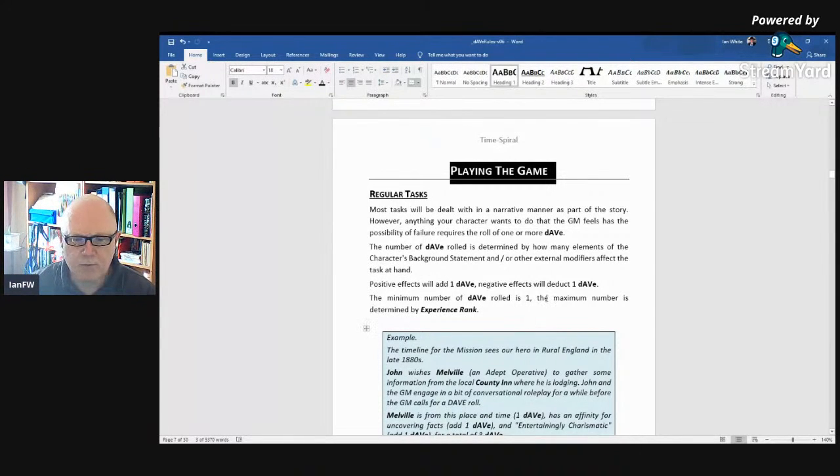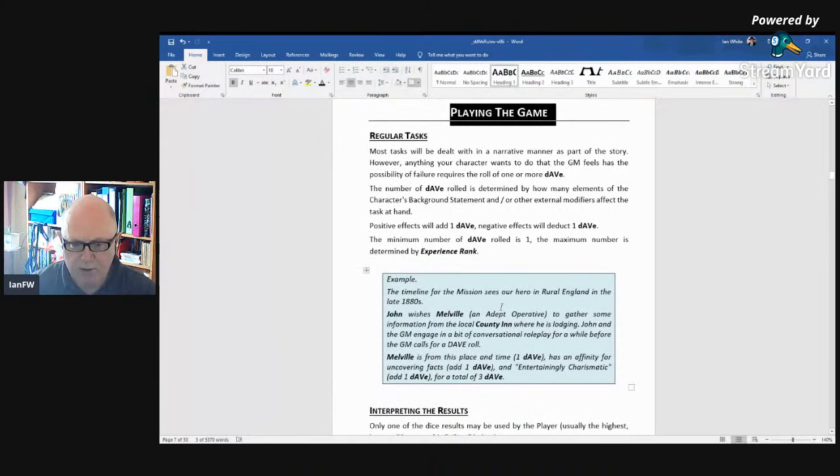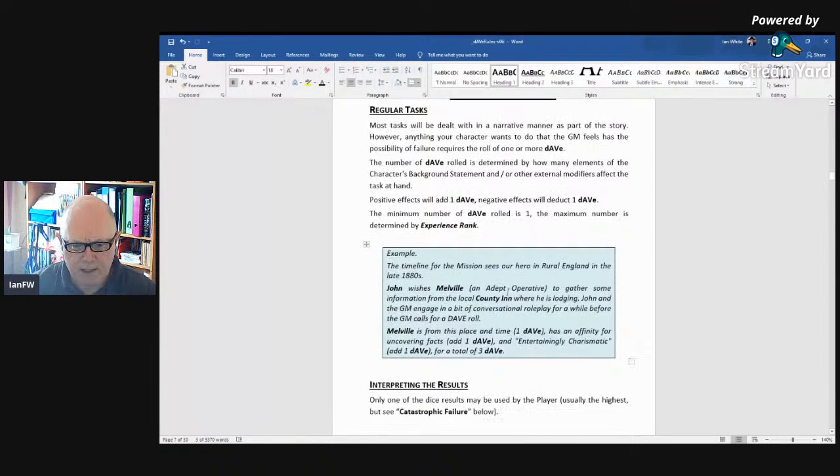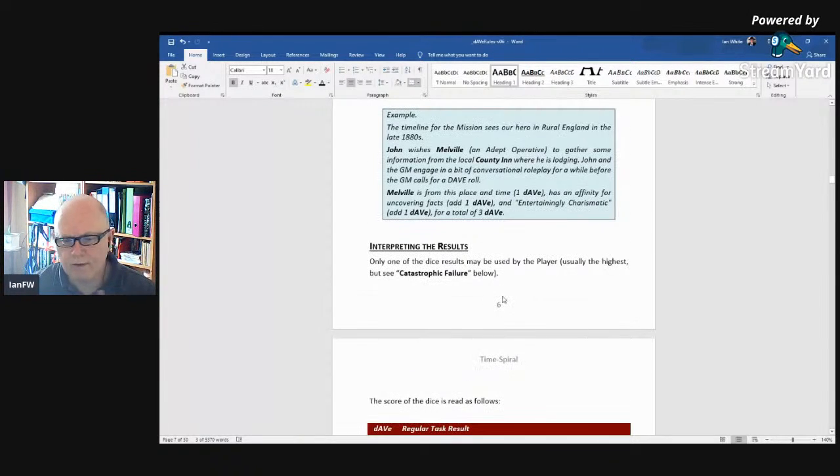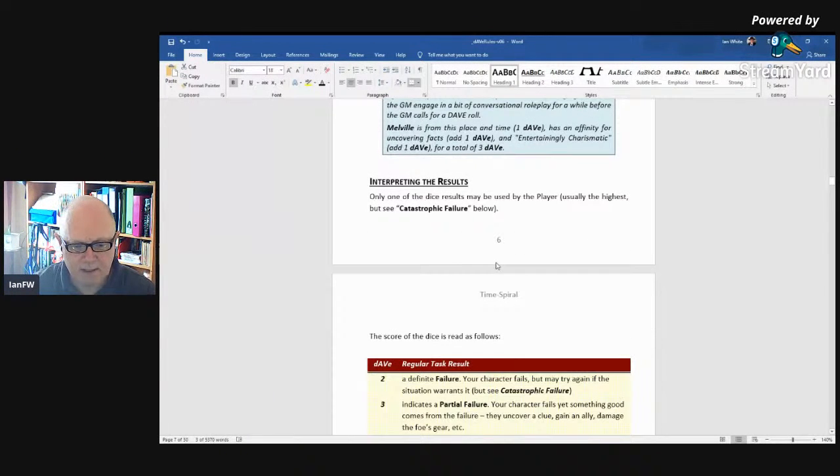The minimum is 1, and the maximum depends upon the character's experience rank, which was discussed in character creation. Basically, there are 3 ranks, giving you 2, 3, 4, or 5 dice as a maximum. So you would roll those dice, and you would use just one of the die results, and that's usually the highest one.